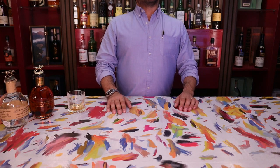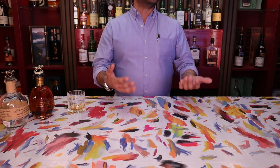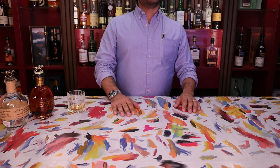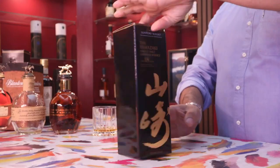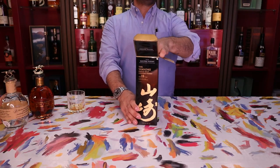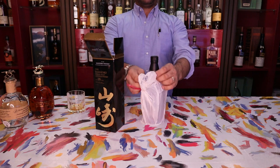Now, for those of you who made it this far, I have saved the best for last, and it is yet another unicorn Japanese whiskey bottle for those of you who enjoy the understated, the subtle, and the quiet, confident nuances that come with Japanese whiskey, which is this Yamazaki 18. Ta-da! Yes, it is 700 milliliters. I think these are all 700 milliliters, unfortunately. I got my secure packaging on it to help it avoid being broken or anything like that.